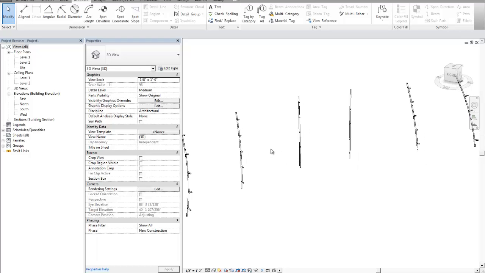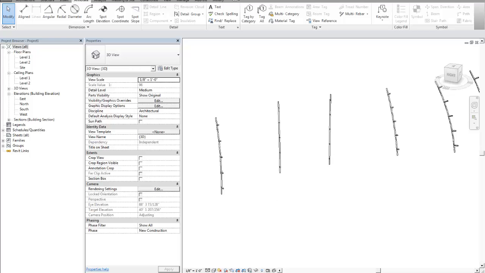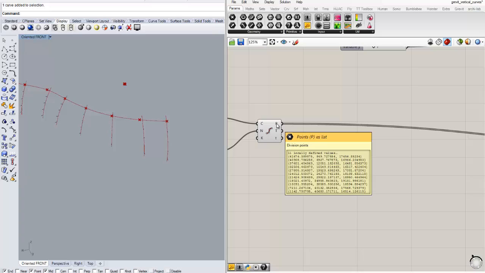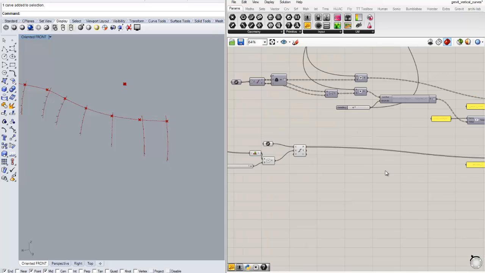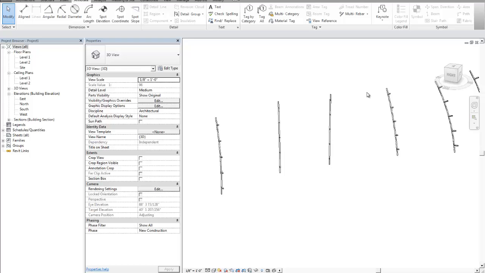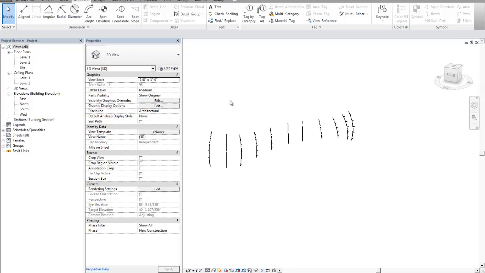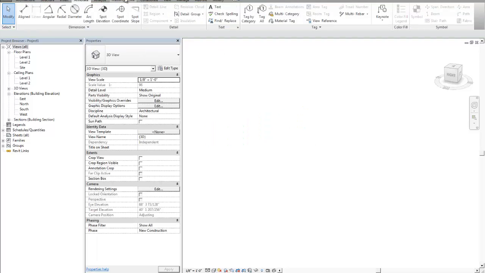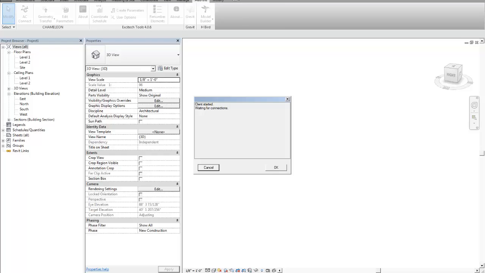It's made out of 11 points. That's why this list has to have 11 values defined for each one of them if I wanted to create more of those. So once we have that, let's go ahead and activate Grevit.